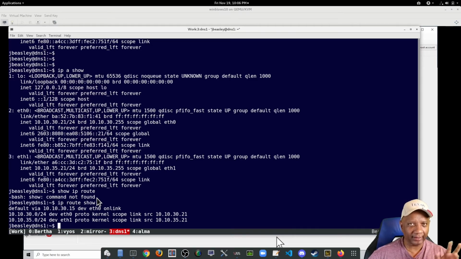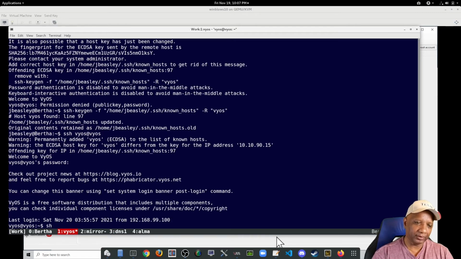I do a lot of testing and stuff. So in my lab, I have a pfSense appliance, and it listens on .14 for each one of the subnets. So I can switch them out and do testing as I want.